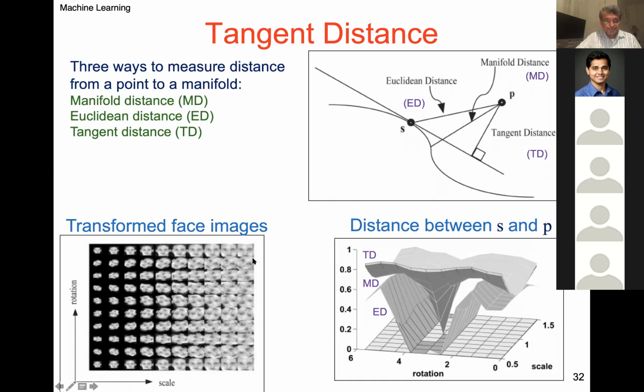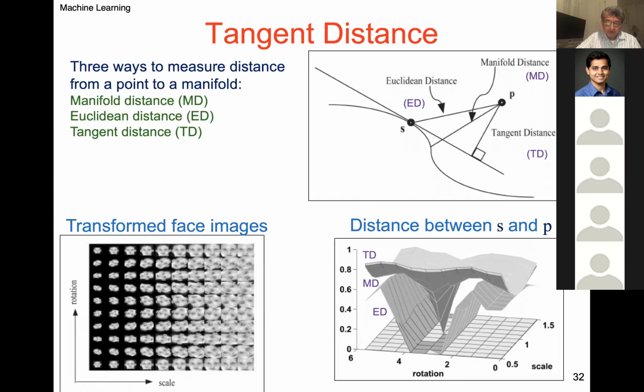So there are three types of distances shown here. And this one is showing a face here which is being enlarged, with scaling and rotation. So those are other transformations. What if the image is scaled, made larger and larger and larger, and rotated and rotated and rotated like that, right? So you have now two dimensions in the transformation, scale and rotation. So here also we're showing scale and rotation.